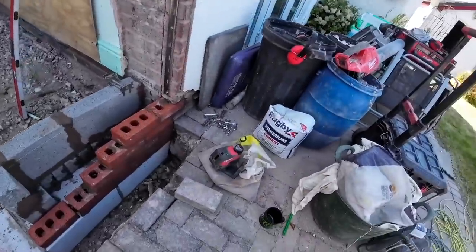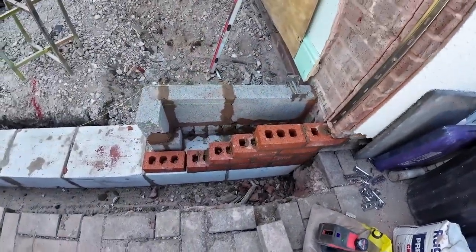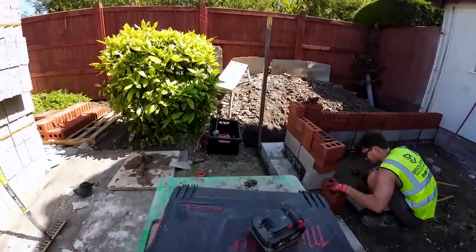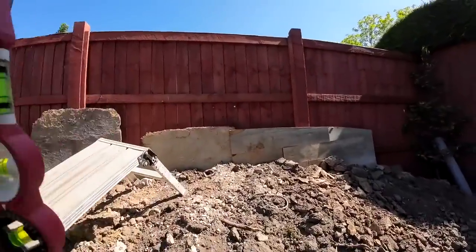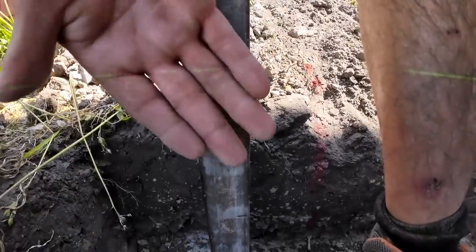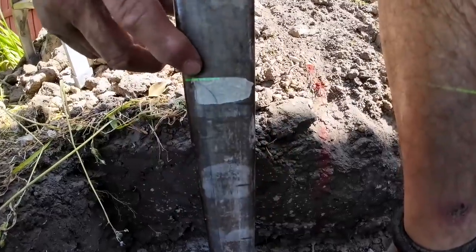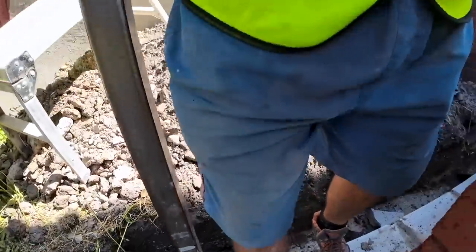Set the laser level up, set it to the damp course DPC datum, and then you just see over here, the camera picks it up. I've got a piece of tape, a bit cramped here, there's a piece of tape there. I'll put my hand in front of it, you see the laser line. There you go. So you just see it on the top of that tape. So that's our mark, measured down to that, and that's 303mm, so we'll bang on for gauge.